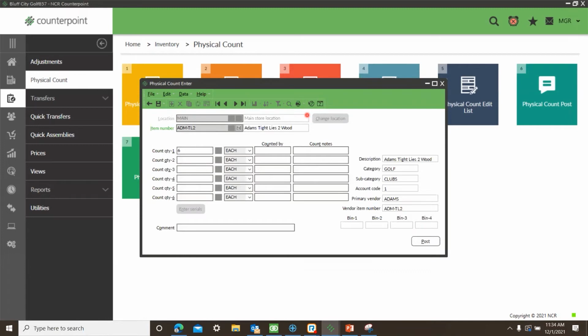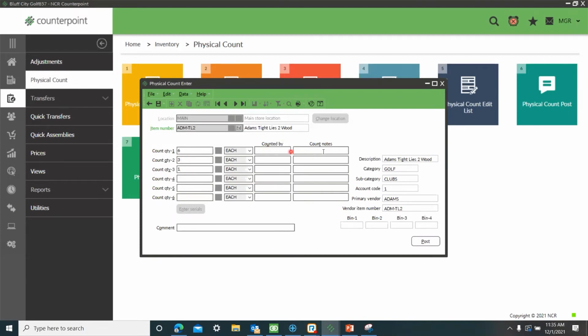If you are doing a manual inventory, you have a little bit of an advantage with these quantity fields because you can leverage these 6 different quantity fields. In this example, everything in count quantity 1 is on the floor for this item. And if this item is in the stock room, it goes in count quantity 2. And if I find this item on a display, it goes in count quantity 3. So I have one on display. At the end of the day, Counterpoint's going to add all this together.